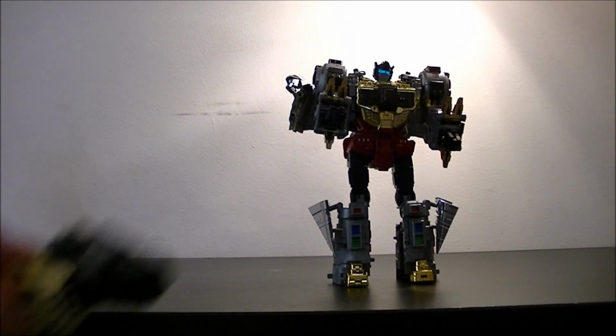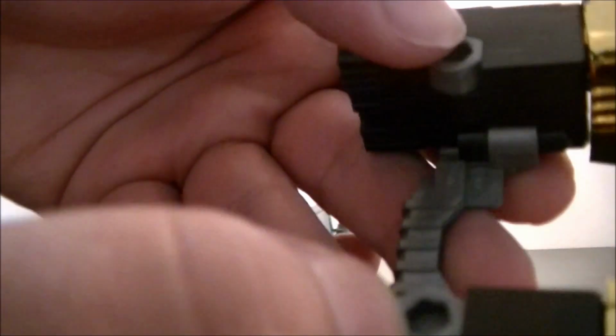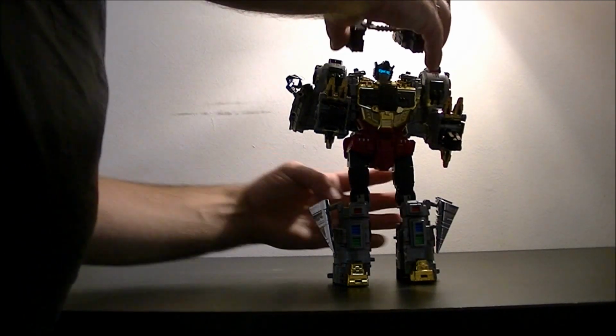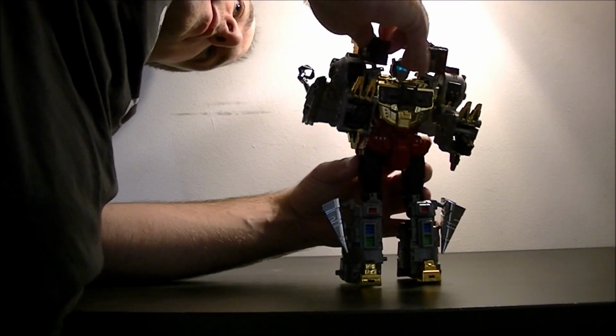Okay, extra parts here. These will actually sit on top of this. To start off, just flipping this up like that. By doing so, this releases these two clips here, and it kind of just perches on the top here. It's basically a missile launcher, or rocket launcher.